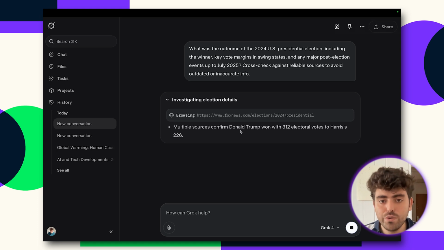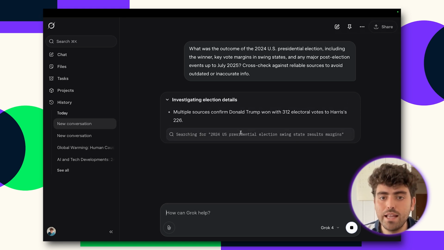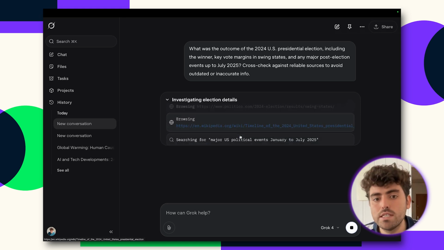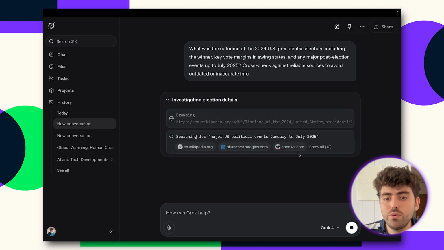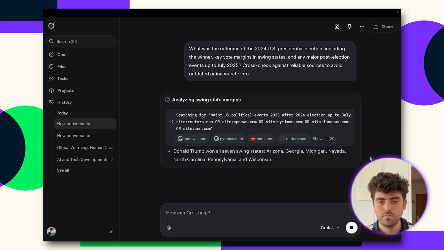And it actually works and starts getting information from different sources, right? So this is something that I asked it to do, and that I wanted to cross-check against reliable sources. This new feature that it shows me the whole process of thinking, it's really helpful to see if the model is actually doing what I ask it to do or not.